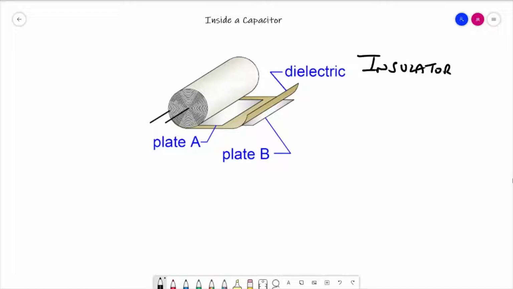Now the way that most commercial capacitors are constructed is that those components, the two plates and the dielectric, tend to be very long and very thin, but hopefully you can see from the diagram that you take these very long, very thin conductors and insulators, and you then just roll them up inside each other. The two black bits here, number 1 and number 2, are the connectors to then make the capacitor part of the circuit.